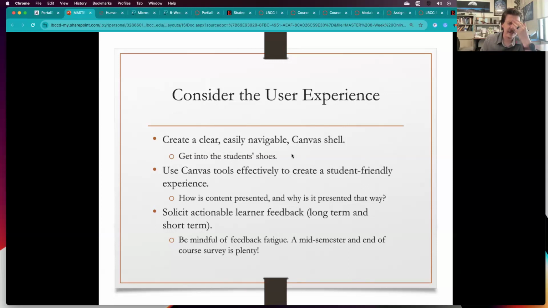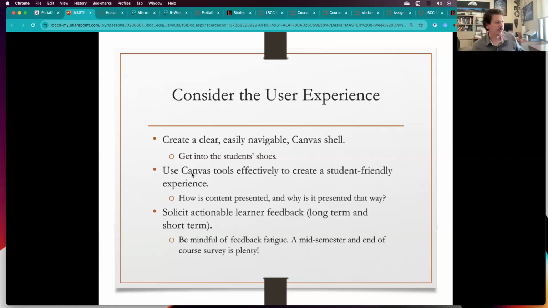Because if our students are struggling finding out what they are supposed to do in an 8-week course, it's going to be very hard for them to learn in that 8-week course. We rarely learn well when we're frustrated by the technology.